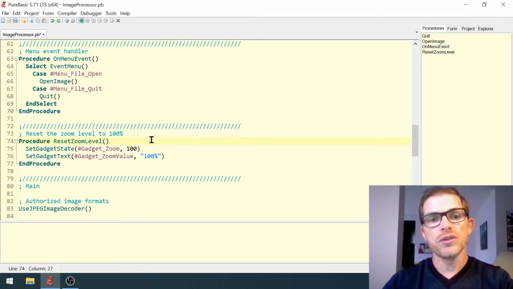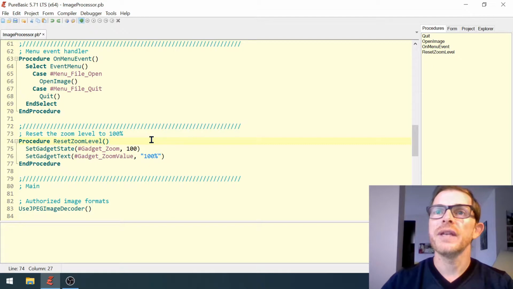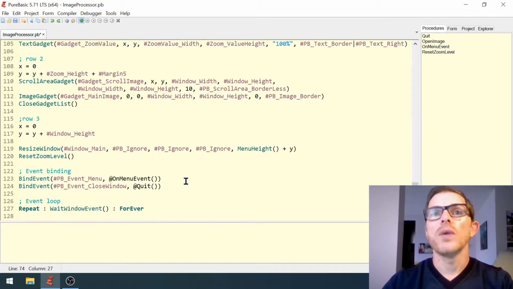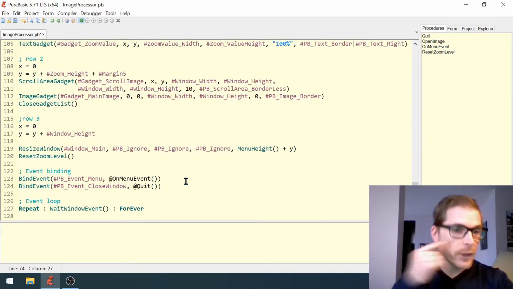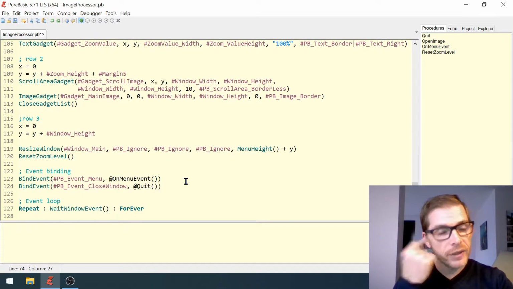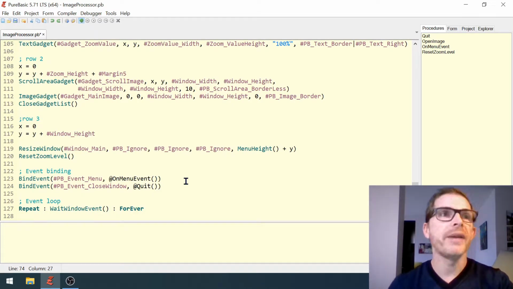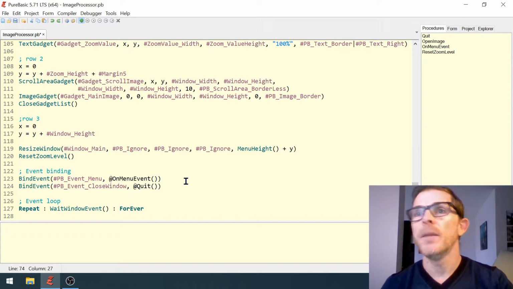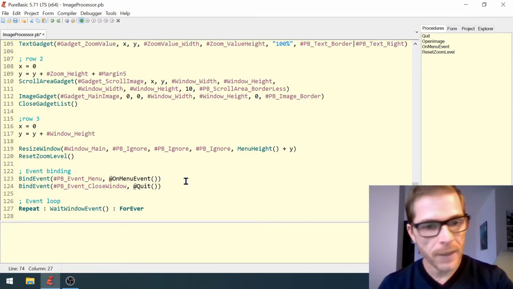We need to track the actual value of the trackbar and adapt the zoom level of the image to reflect this zoom. So what I'm going to do is add a new bind event. So we are going to bind an event called Pbtfb-Gadget.